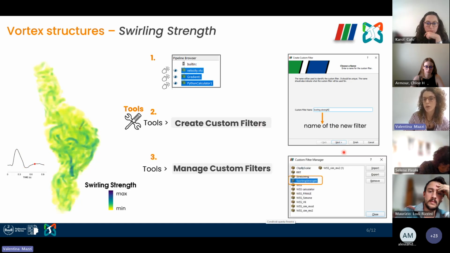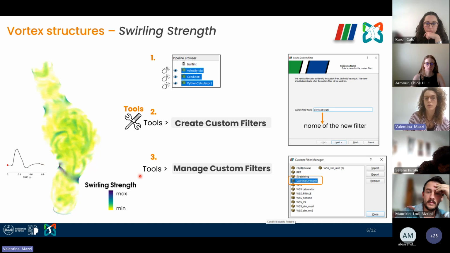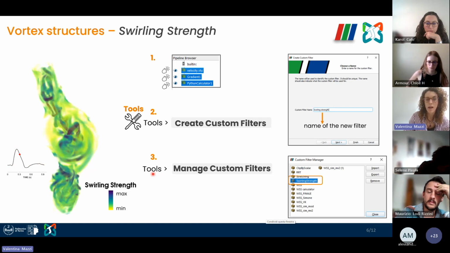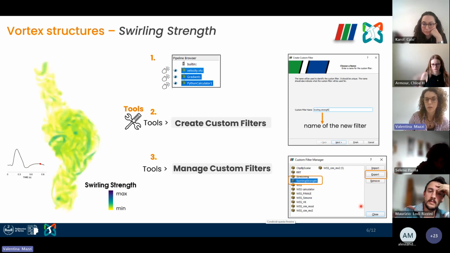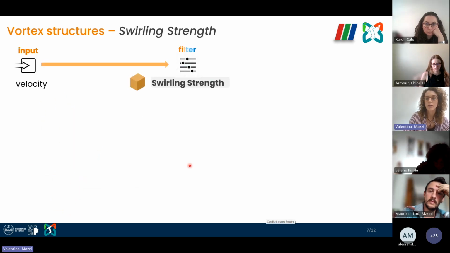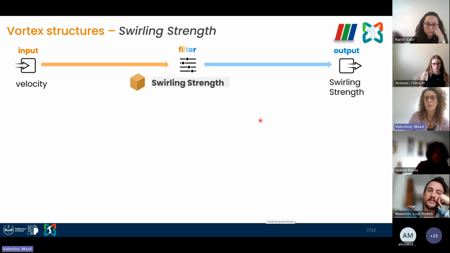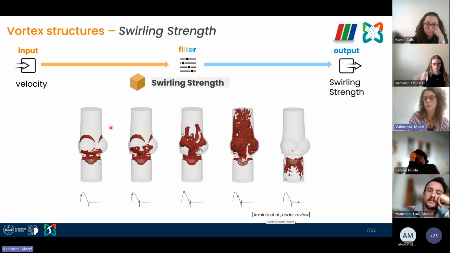Finally, to save the custom filter, we can go again to Tools and select Manage Custom Filters and then Export. In this way, the new filter will be visible along with all the other filters, and we can apply the filter directly to the velocity data. This is an example of the swirling strength isosurfaces in an aortic model with a mechanical aortic valve at 5 different time instants along the cardiac cycle.